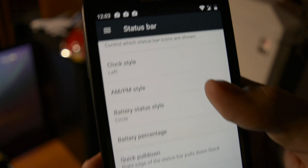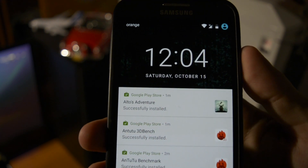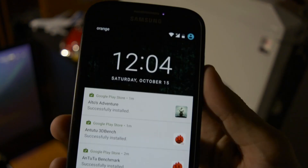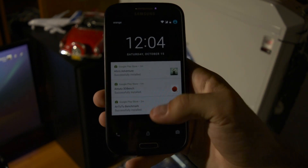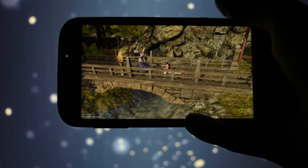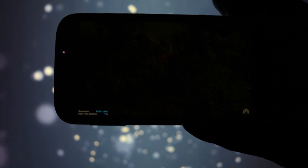We also have the stock UI tuner and a bunch of simple tweaks like the clock style and location. Battery style doesn't seem to work on this alpha version. We also have double tap on the status bar to put the phone into sleep. Here's the lock screen — not so many things have changed here, but it looks cleaner and more functional than before. Going through the benchmark performance, the garden video test from Antutu will lag quite a bit, but it's pretty common on Galaxy S4 devices, taking into account that they are 3 years old.